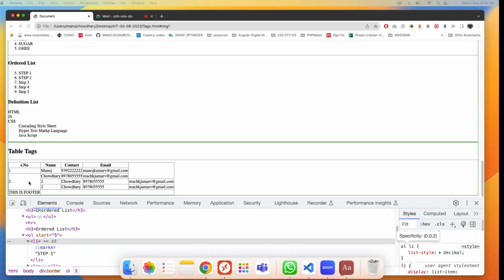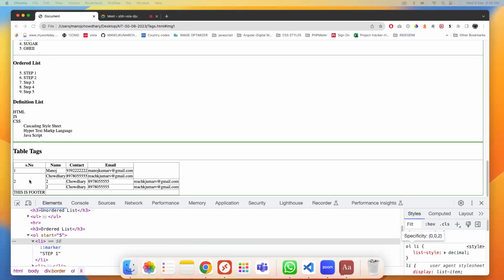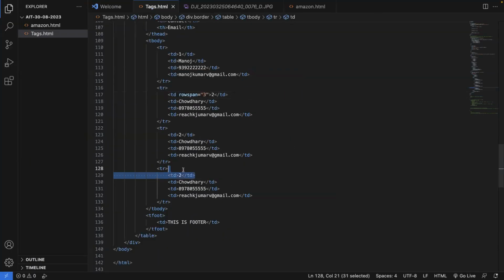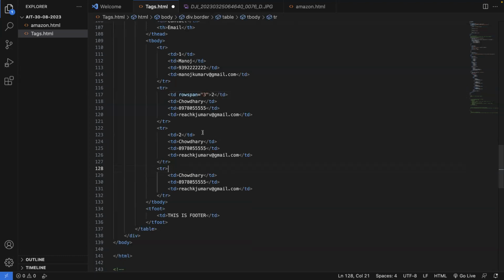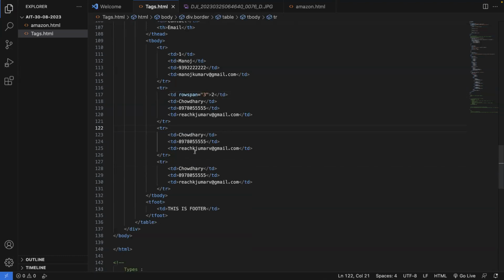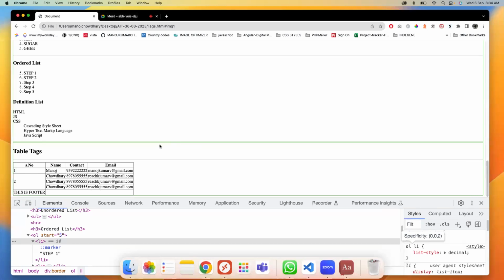So now what do we need to do here? We already got these two here. Definitely we need to remove that particular column from the other two children. Now if you go here and reload, see what happened. All the rows got merged into one row and my data got segregated easily. Got it? So how did we do this? Just by using this rowspan. Got it? So now next one is the colspan.